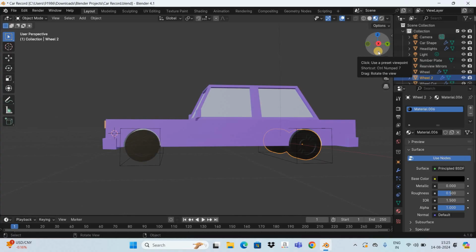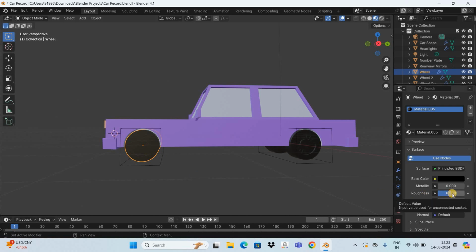So first I would like to decrease the roughness of the tires. So let me select these pair of tires, and currently the roughness is 0.500. So I would like to decrease the roughness of the tires from 0.500 to 0.200, and I would like to do the same for the other pair of tires as well. So let me decrease the roughness from 0.500 to 0.200.